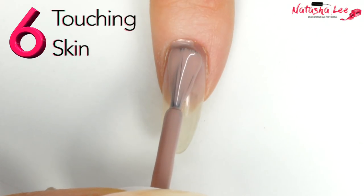Number six, touching skin. When you paint your nails, do you have a habit of going onto the actual skin around the nails?